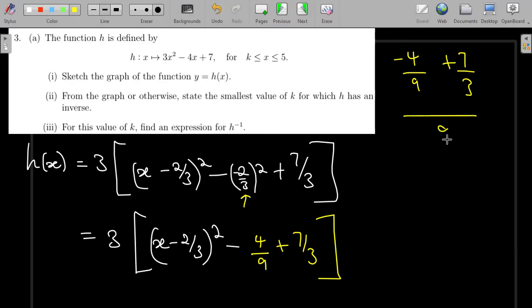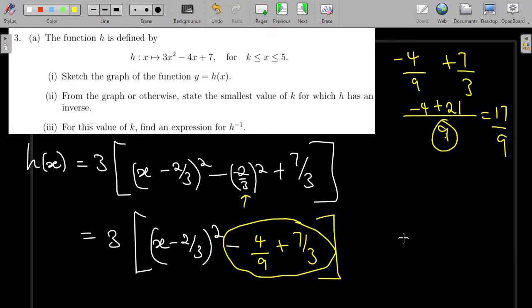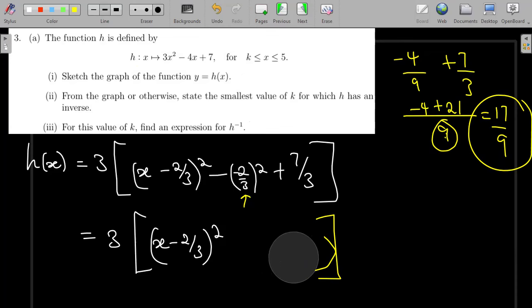So the common denominator here is 9. So 9 into here is just 1. 1 multiplied by the -4, I get the -4, plus 3 into here, it's 3. So 3 multiplied by 7, I get 21. So now 21 minus 4, that will give me 17/9. Okay, so this part here, we have combined it into a 17/9. So I'm just going to erase this part, and that 17/9 is a positive value, right? So this will become plus 17/9. Okay, and then from there we'll multiply throughout here by this 3, which is outside.